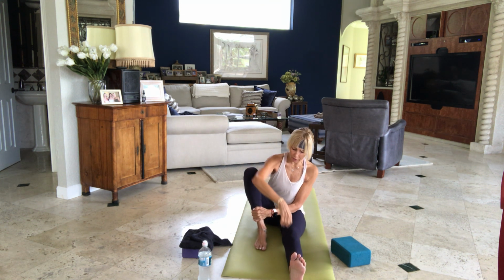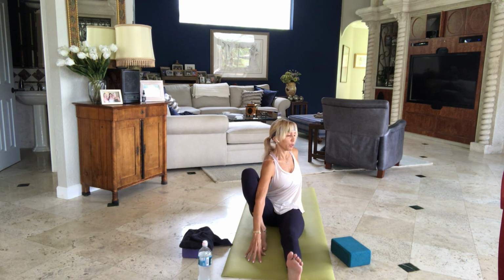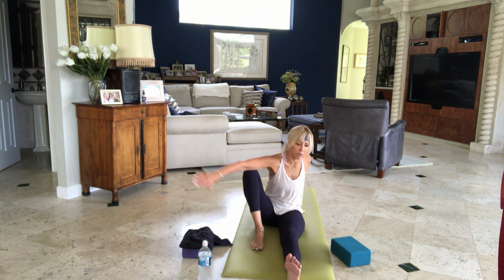Take your right hand on the inside of your right leg. Take your left arm behind you and just open up and twist to the left side. Hug the knee towards the shoulder. So as opposed to opening the knee out to the side, hug it in close. Take a breath. Keeping the foot on the inside of the leg, inhale, come back to center, and turn to the other direction.